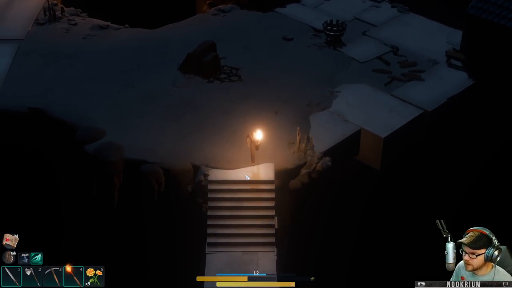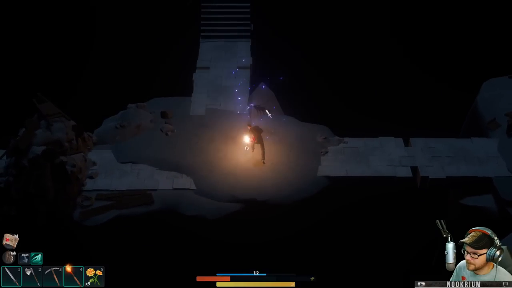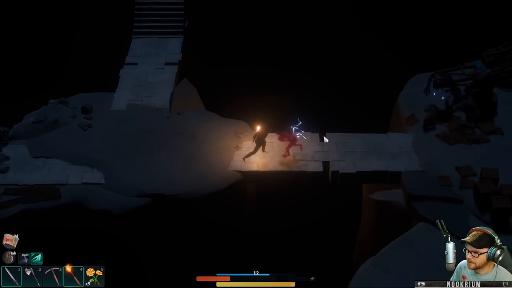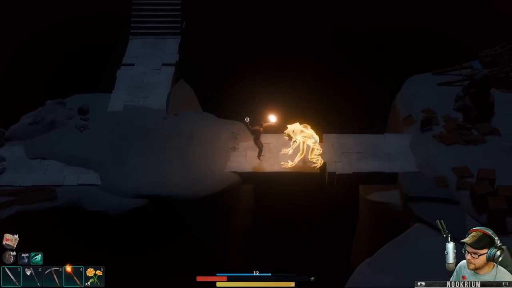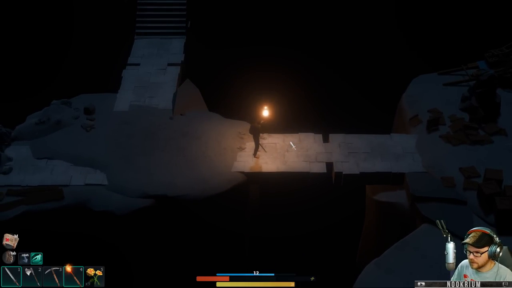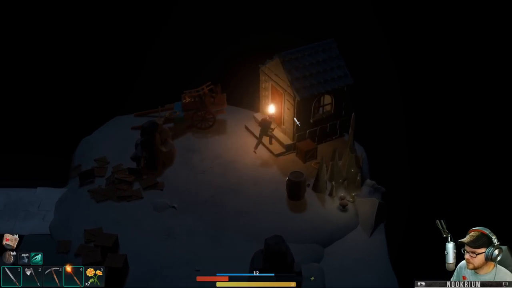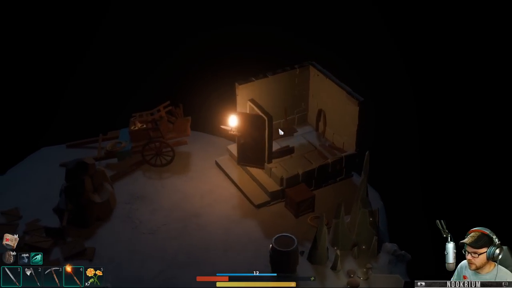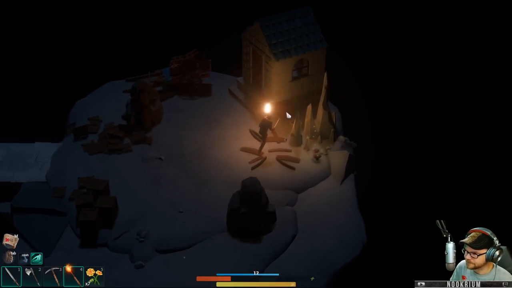So, oh, there we go. See, this is a dead end. I'm just gonna run through this. I'm gonna see if we can get to the end. I hate those guys. I'm glad I got the extra health. I need to light one of those braziers. Find one.